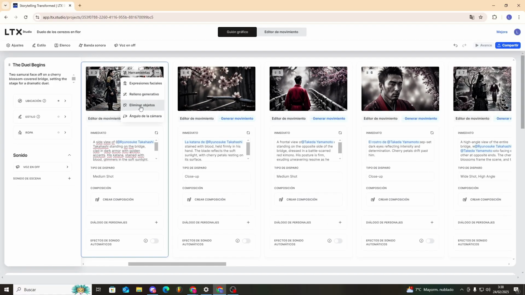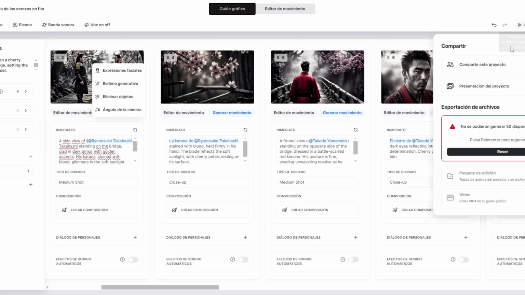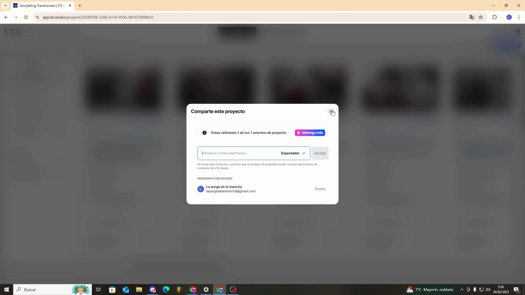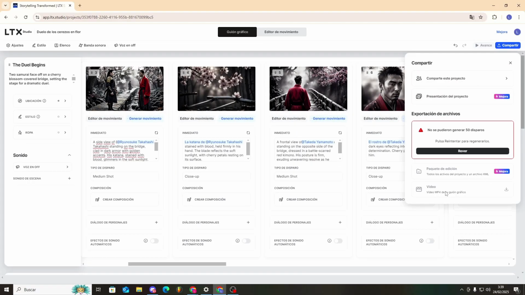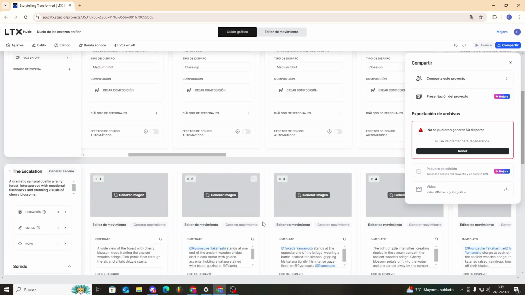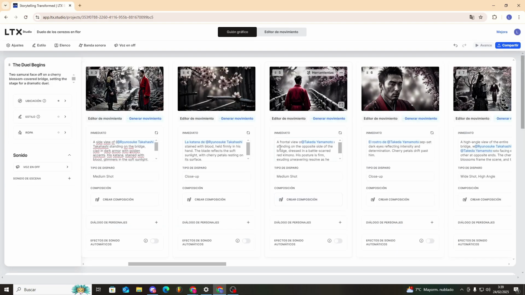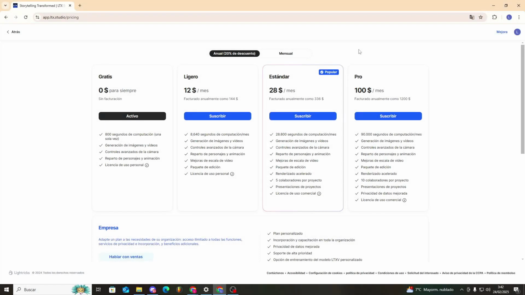We also have the option to share, of course, either the project with others using our email, or for people with similar issues by copying the link, and we can even download it as an MP4, if everything was generated correctly, as you can see. I needed to generate more because I haven't generated all these images since I didn't want to create the whole story. And well, here you have many options that you can fully exploit to create your best storytelling or short films. Let's get to what we all want to know.